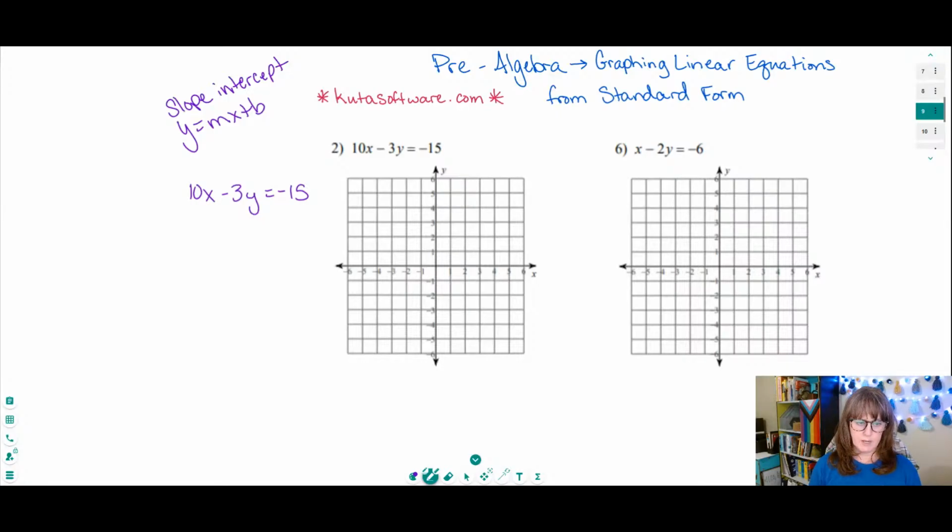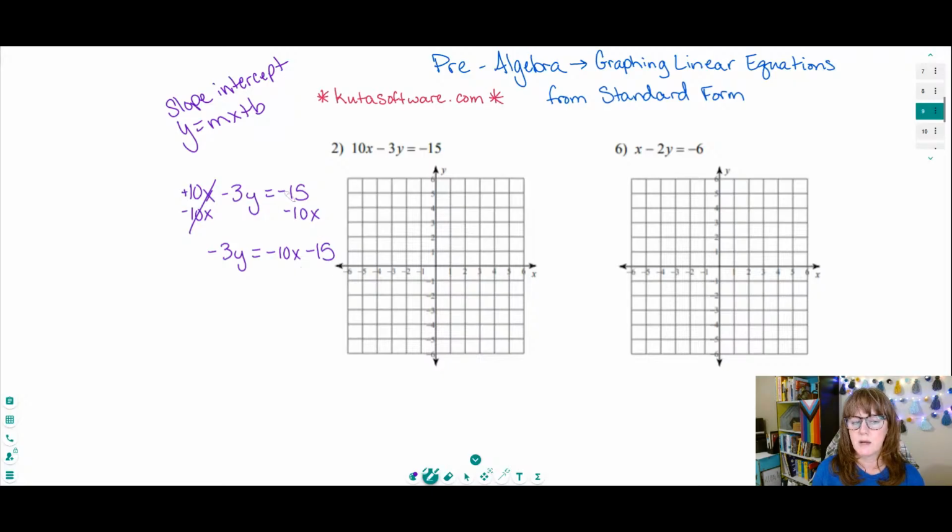So the first step is to get rid of this entire x term. The way that we're going to do that is by subtracting the whole thing, minus 10x. Because this 10x is positive, we want to subtract it in order to get rid of it over here on this side. So we're left with -3y equals. Now on this side, you might be tempted to write it as -15 minus 10x, which is totally fine. It's not incorrect, but we do want it to be in this format with the x term first and then the constant. So I'm going to flip these around and write -10x minus 15.